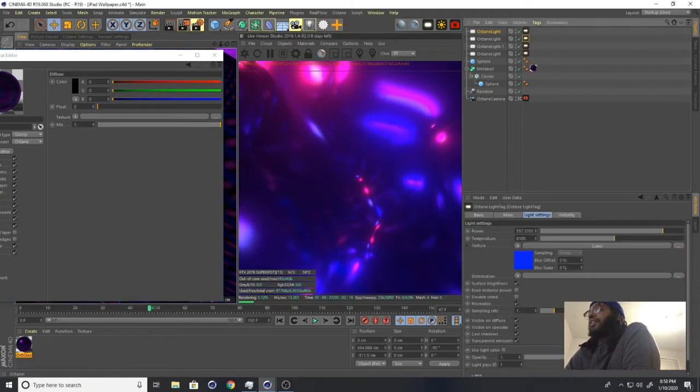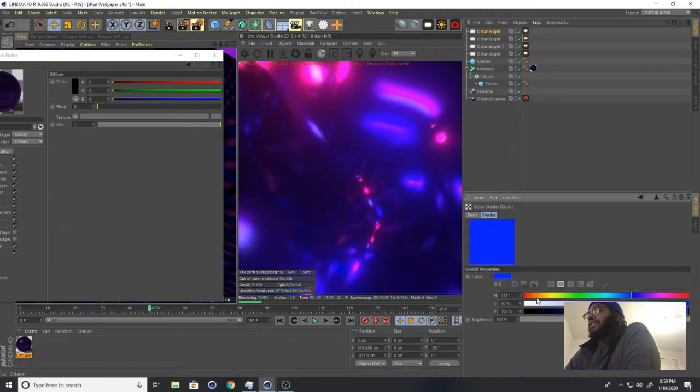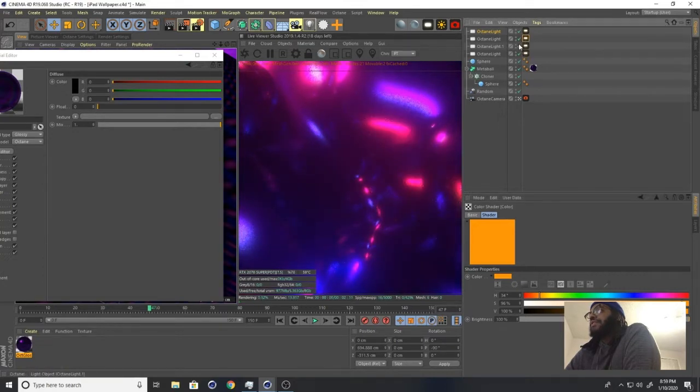Let's add another color variation on our light just because. Let's experiment with that orange. Bad. Let's turn it off. Let's turn this blue off.